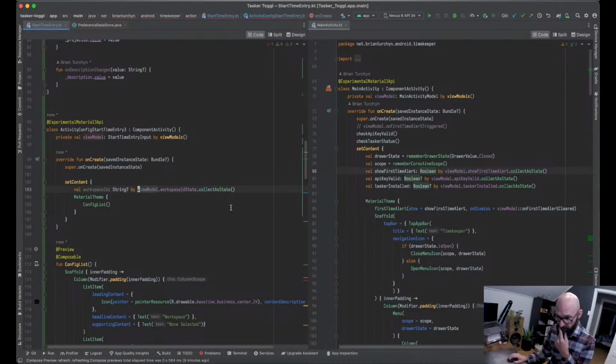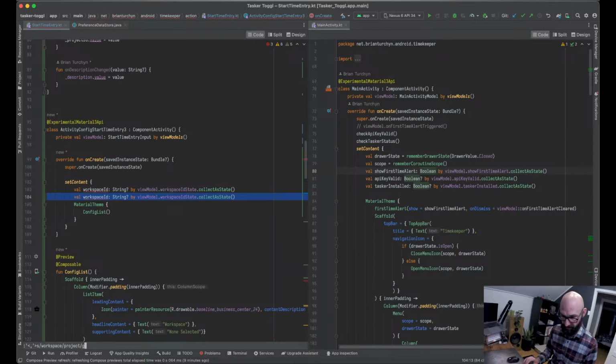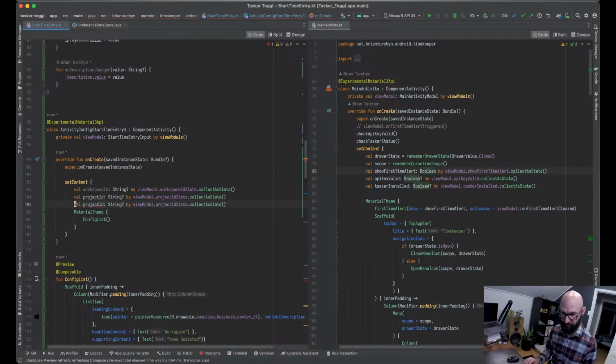Oh. We just missed an extension function. Okay. Okay, so we've got our 3 variables.